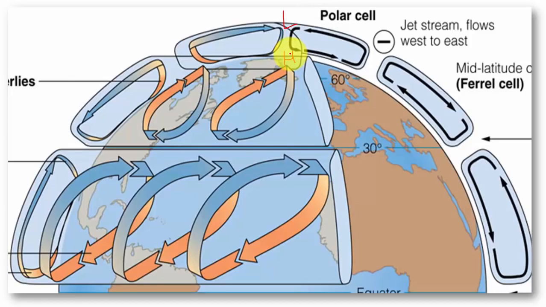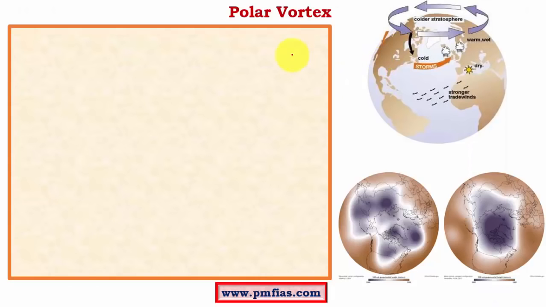Here we don't see much influence at the bottom layers, but this particular cyclone extends from the mid layers of the troposphere till the bottom layers of the stratosphere, and its horizontal extent is very huge. It can extend up to a few hundred to 1 to 2000 kilometers, whereas tropical and temperate cyclones are much smaller in size, and they are held in place by the jet stream, which is also called the polar front, which is formed between the polar cell and the Ferrel cell.